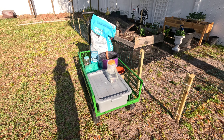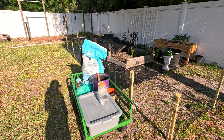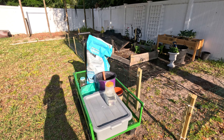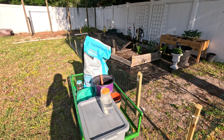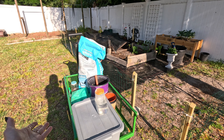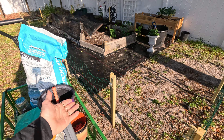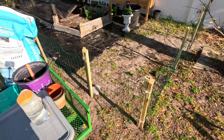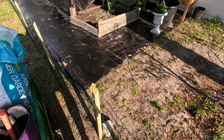This is just a cute little cart I have set up with some stuff in it. There's coco coir in the bin, which I've found to be very helpful when it comes to starting seeds and maintaining moisture — it kind of enables me to not have to water twice a day.